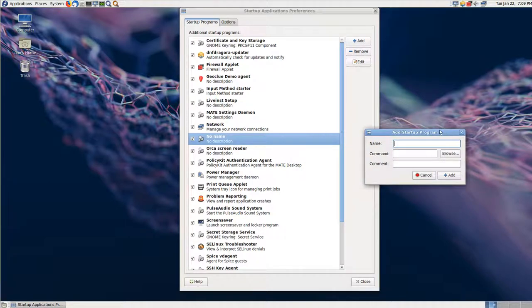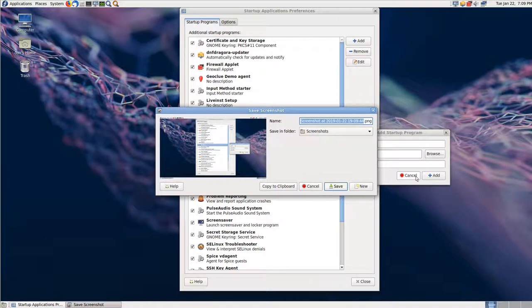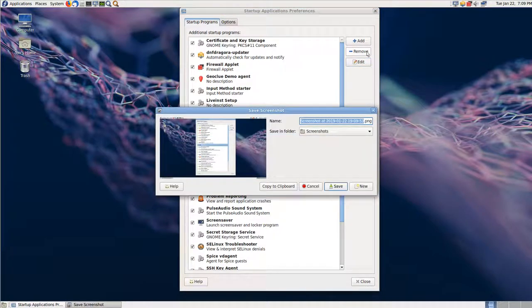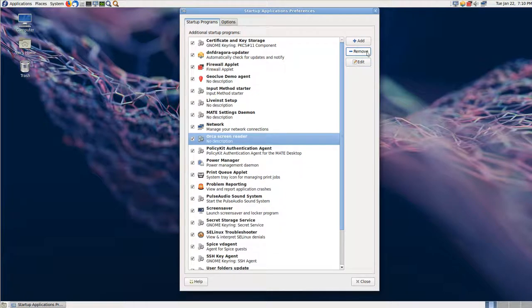I'm going to do a screenshot of that. I don't know what caused it, and I don't know why that's in there. Maybe some of that work I did trying to fix things. I don't remember ever seeing that happen before. Just an empty startup thing. Orca screen reader. I'll leave it. It may not be big enough to cause trouble. If the machine starts acting like it's slowing down, I can always take that stuff out.